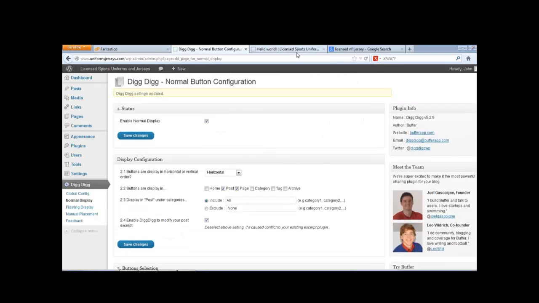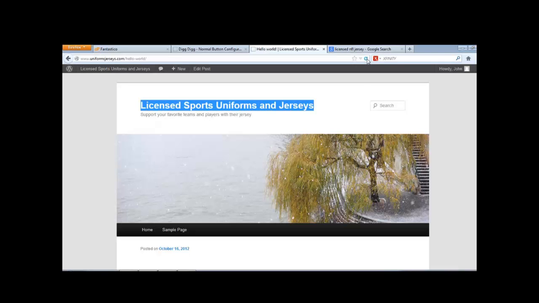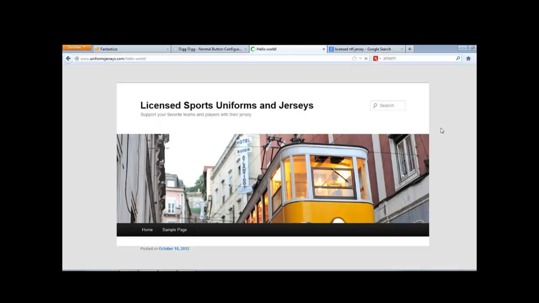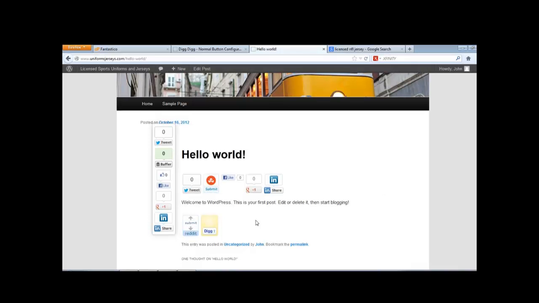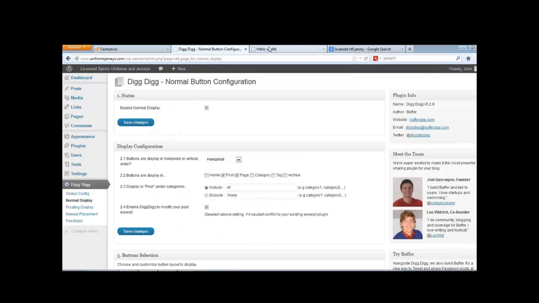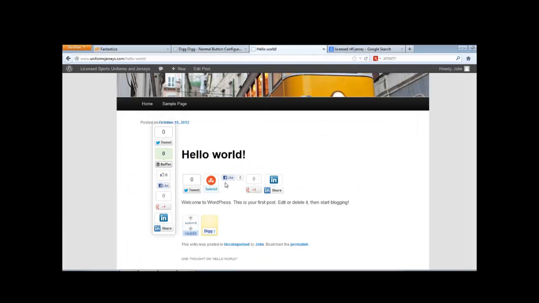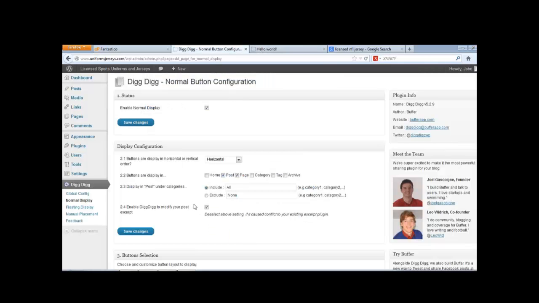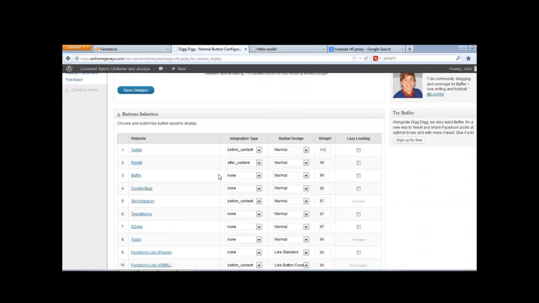And that way, when you actually make a blog post, you'll get the actual social media buttons that will show up. So as you can see, you can kind of tweak it. I always like to go back and forth when I'm working with Dig. Obviously this one doesn't look completely accurate because this is popping up here. These are showing up here. So we can go back and we can tweak these as well. So we can go with compact design for all of these. That way they don't show up so big.